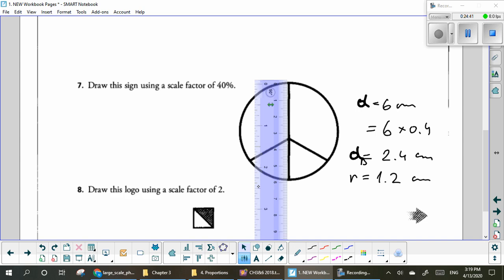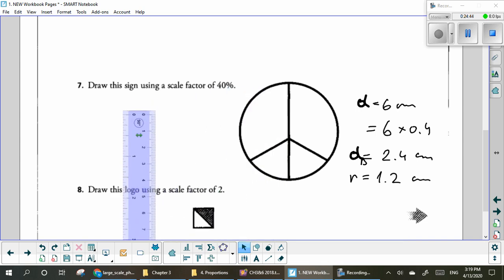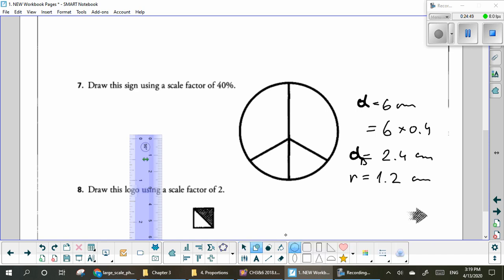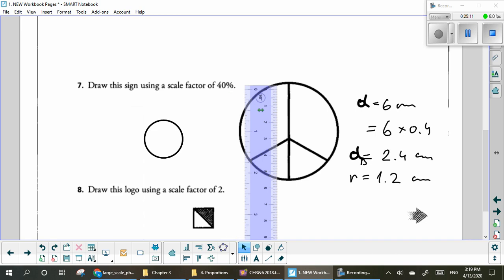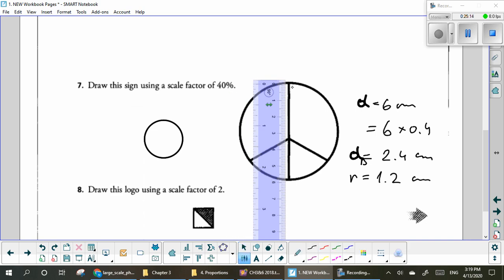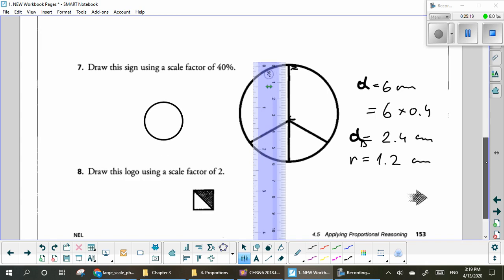So now I will go and do this the right way, and hopefully that'll look a little better. Here we go. 1.2. There we go. That looks much better. That looks like 40% or smaller, right? And then I can adjust everything else, same measurement. Like I said, same process. I could measure this part here, from here to here, do the 40%, and so on and so on. All right, moving on to number 8.